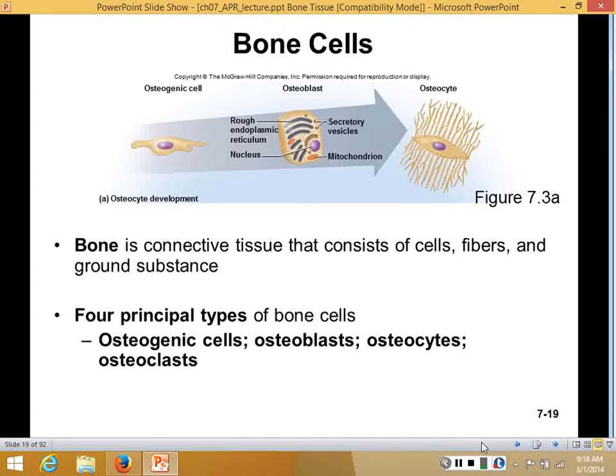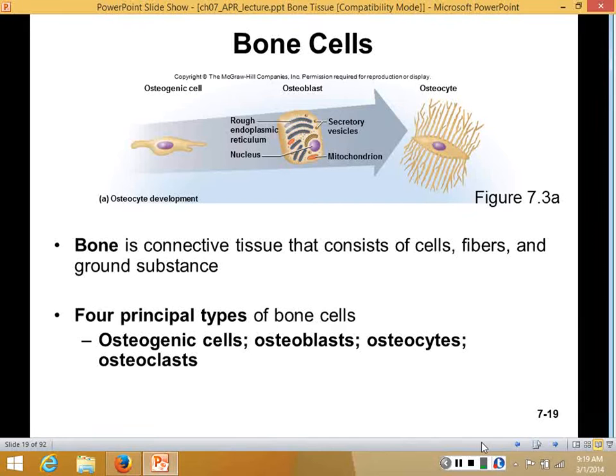Those cells, the osteoblasts, do not divide, so they don't go through the stages of mitosis. The osteoblasts will mature and become an osteocyte. An osteocyte is also responsible for, or aids in, the repair of fractures as well. It has a lot of functions: it's responsible for mineral deposition and maintaining the calcium concentration in our blood. The osteocytes have strain sensors in our bones. So they are mature osteoblasts.